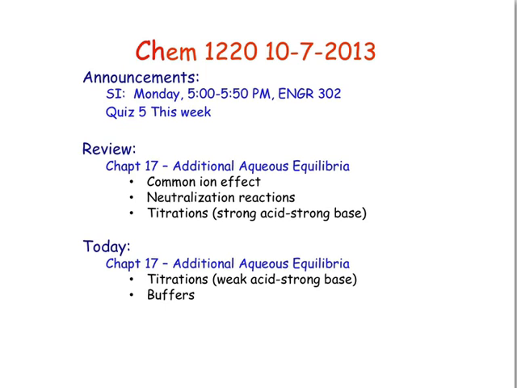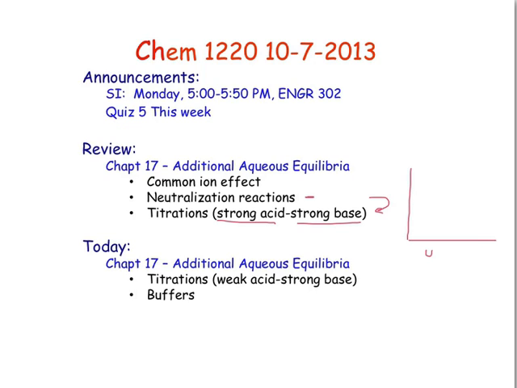If we were adding a weak base in there, we couldn't say that. It'd be very complicated then to use our Kas or Kbs for every drop we add to calculate some new equilibrium. So a very important thing about these neutralizations is they always go to completion. So we're using that then to do these titrations. And we already did several calculations where we did this titration of a strong acid with a strong base. And when we did that, we got a titration curve that looked something like this.